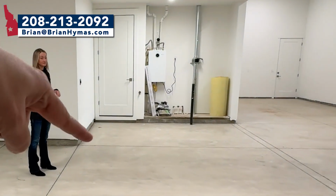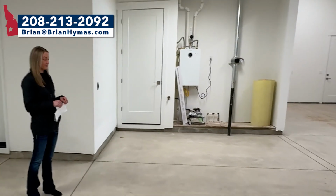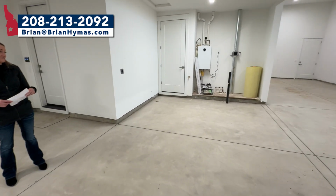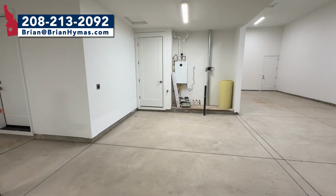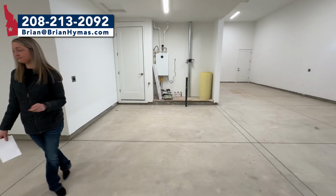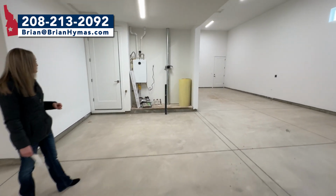You could park the same car here because that's got extra space, but I don't know, what would you do there? Toolbox, you could just store things there. You could have bikes there. You could even park 2 smaller cars right here. Hey, 3 smart cars, 4 smart cars. And 14 motorcycles.